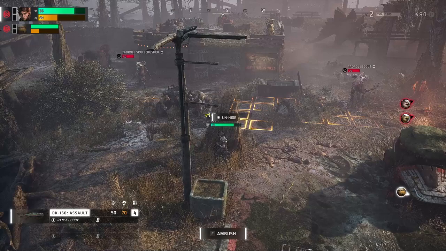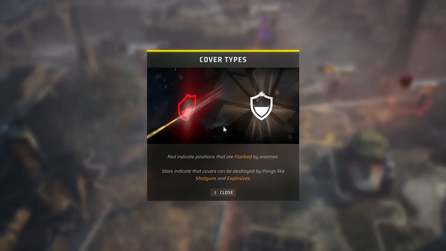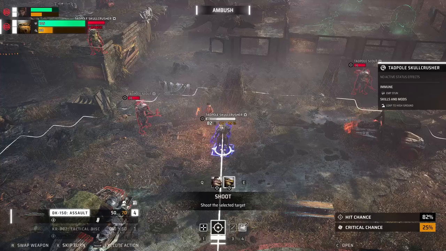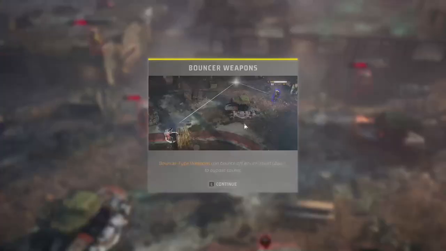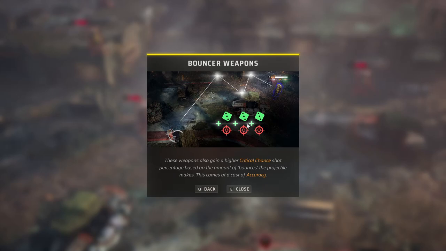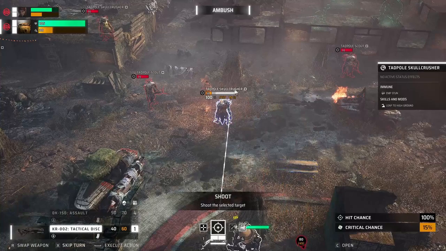Red indicates positions that are flanked by enemies, yeah. Stars indicate that covers can be destroyed by things like shotguns and explosives. Good to know. I assume there's nothing to explode. So if I switch to... Gonna swap weapon. Bouncer type weapons can bounce off environment. Oh, wow. These weapons also gain a higher crit chance shot percentage based on the amount of bounces the projectile makes. This comes at a cost of accuracy. So I choose where this fires, and it does some crazy ricochet shit.